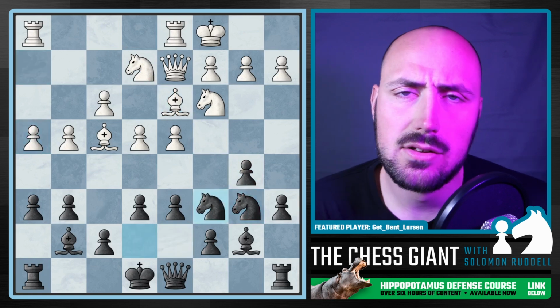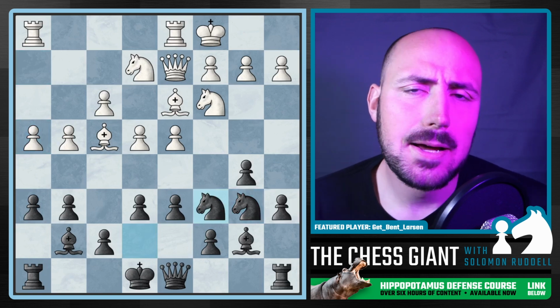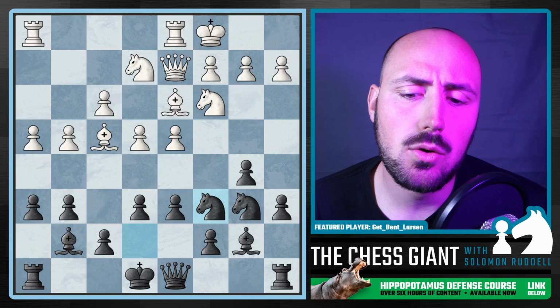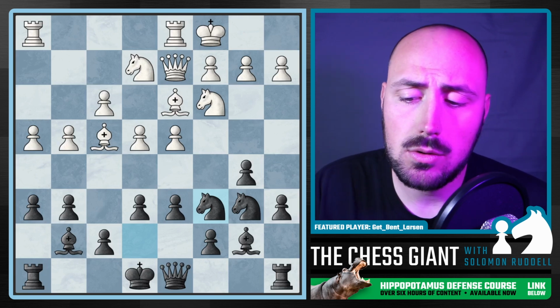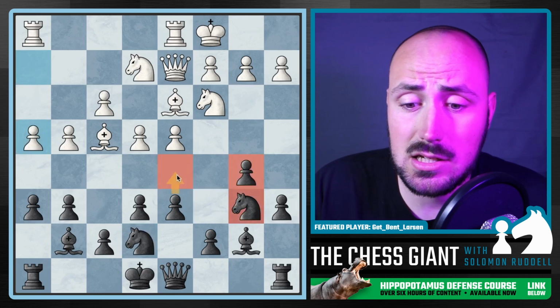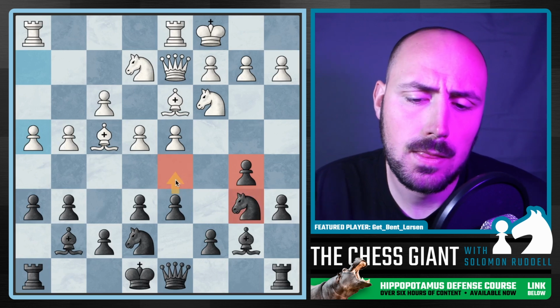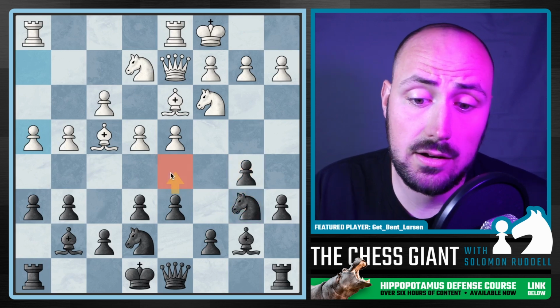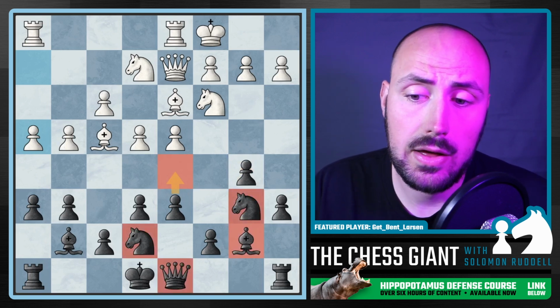Okay, now this is something I talk a little bit about in my course. I haven't touched a lot on it in my videos up to this point, but this is a nice idea, right? Because when we play b5 and knight b6, we want to play d5 in a lot of cases. This knight b6 move really does help d5 happen. If we push with d5, we have 1, 2, 3, 4 pieces supporting that move.